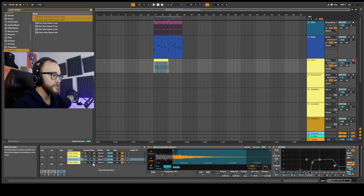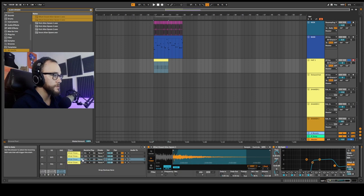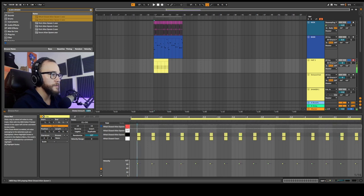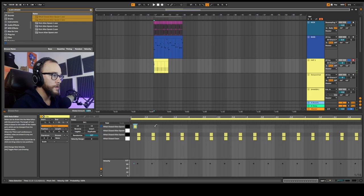What I'm going to do with this, it's going to sound different now. It's going to be the same hat, but just slightly different. And what I can do now is when I draw that in, so that's a D sharp, turn off the fold. What I can do with that now is this one here. I can surround those open, those offbeat hats and make it even more swingy and more interesting. So just put them randomly throughout the track.